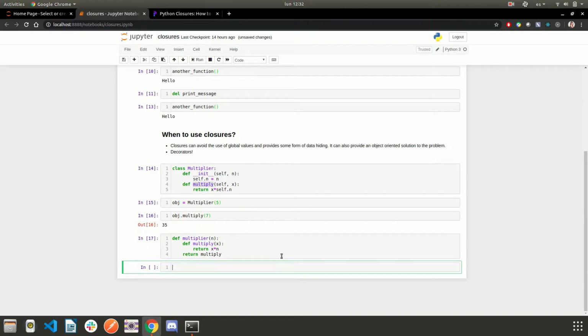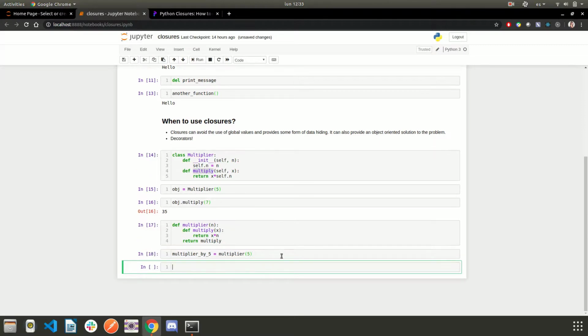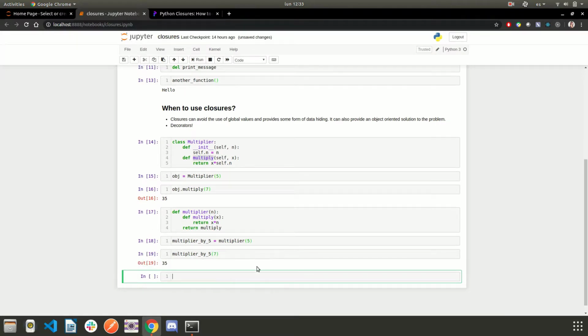So let's call this multiplier by 5. And now we can call it with the argument 7 again, and it's the same, 35.